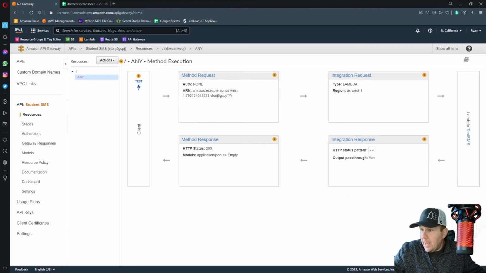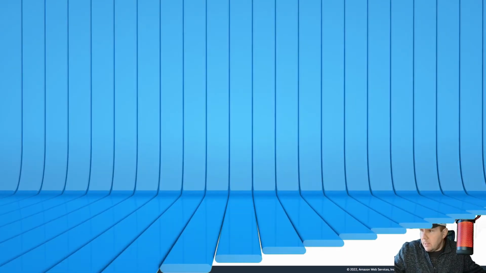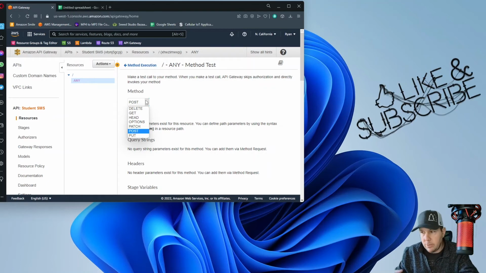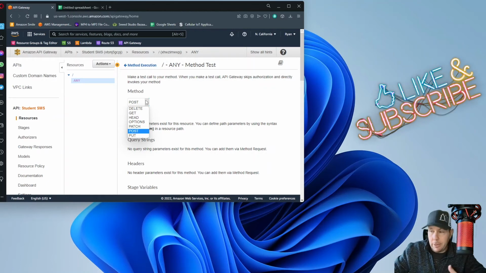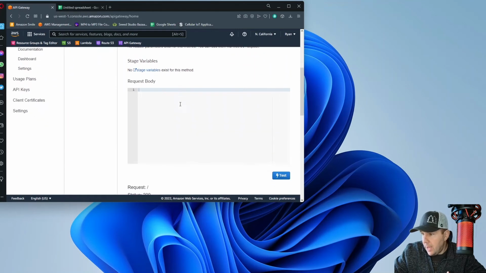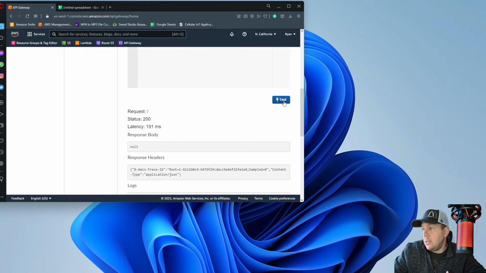So let's go ahead and click on test here to test this. I'm going to use POST as my method, but I'm also going to shrink my screen here because the logs in the output after you run the test show a whole bunch of security details that I don't really want to share. So I'm going to use POST, and then I'm going to click test here, and then I'm going to pull up my cell phone so that you can see that this actually worked.